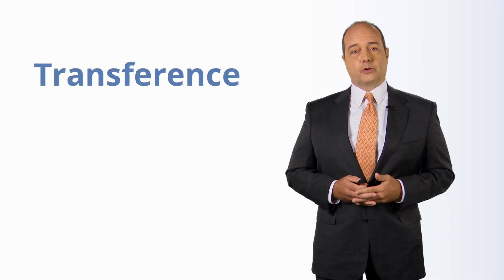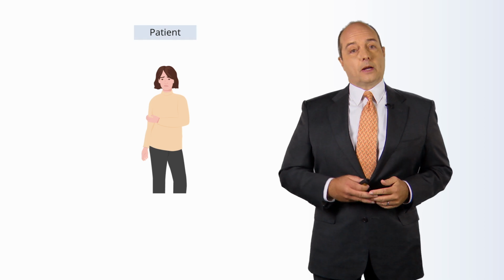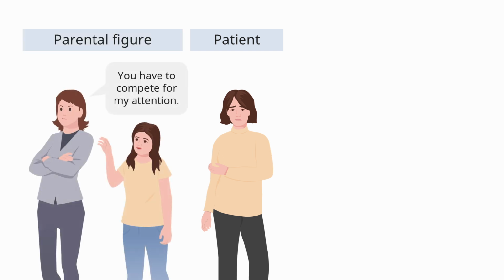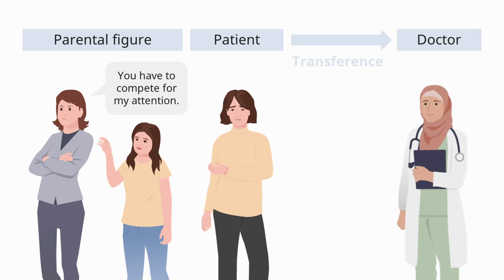You might have heard the concept of transference. This is where the patient is taking some past relationship, maybe a parent or an authority figure from their childhood, and projecting onto a new person in their current life the dynamics that were involved in that prior relationship. This creates patterns of behavior or emotional reactions that originated from those past experiences, but now are being displaced onto a new person, and in this case, the clinician.